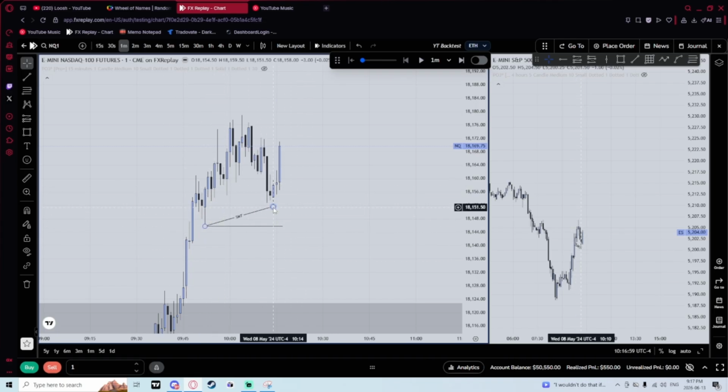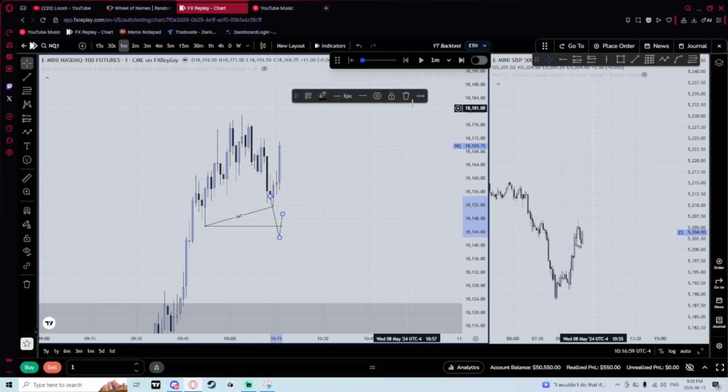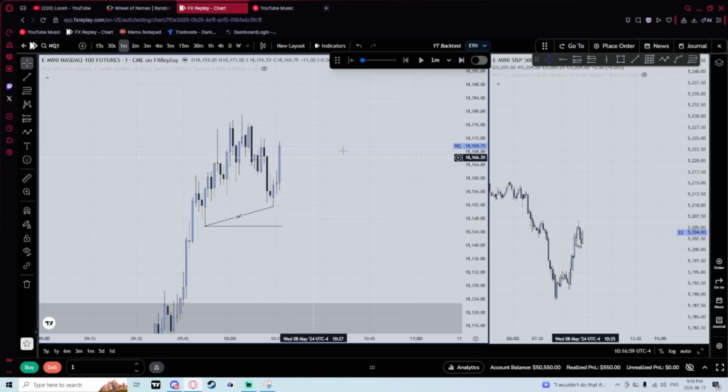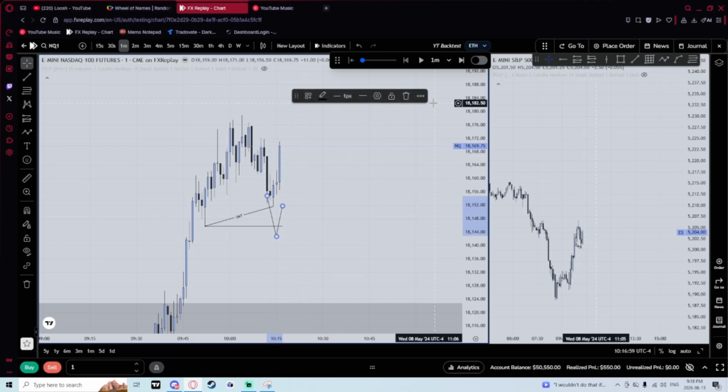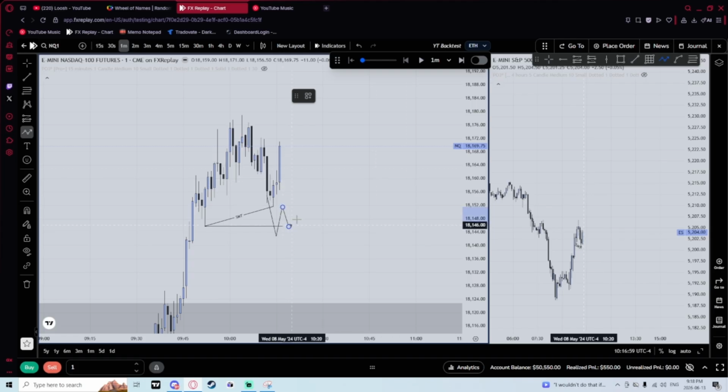Yes, there's an SMT. If it was, if this low was already inside, or let me think of something that makes a little bit more sense. Let's say, no, we can use this low as an example. Let's say we manipulated previously into this 5-minute, and then we got an SMT here. Okay, let's say we had an SMT here, where ES remanipulated this level, but we were inside of the 5-minute. That would be valid. This is absolutely invalid.